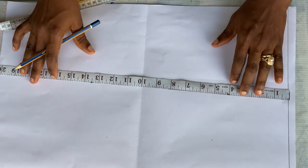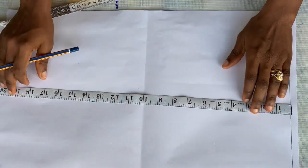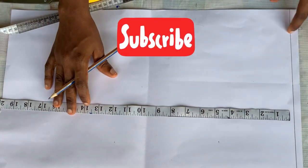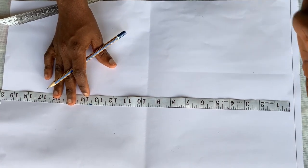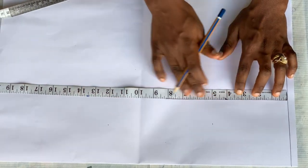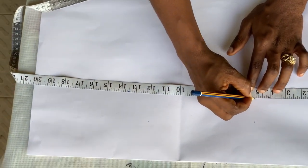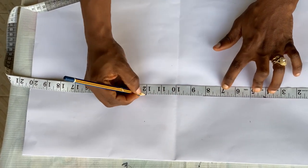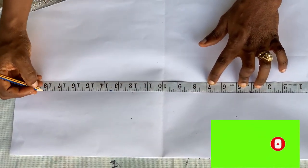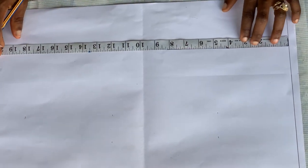Now for this tutorial, the sleeve length I'm going to be working with is 18 inches. So this is my shoulder line, my baseline. I'm going to be taking my measurements from this line. Now I'm going to be measuring out my bicep, which is 5 inches, then to my elbow, 12 inches, then to my sleeve length, 18 inches. I'm just going to repeat measurements here also.